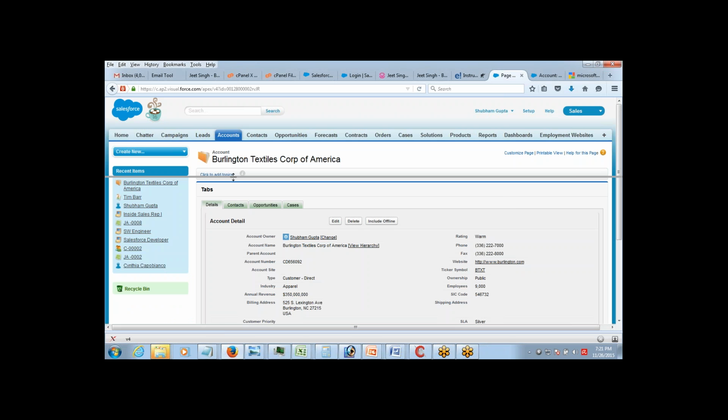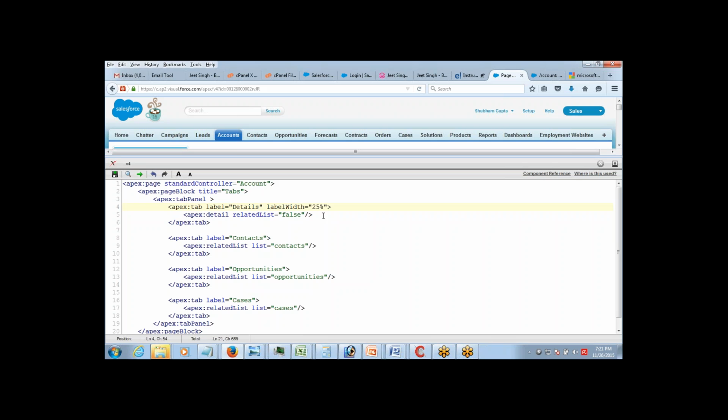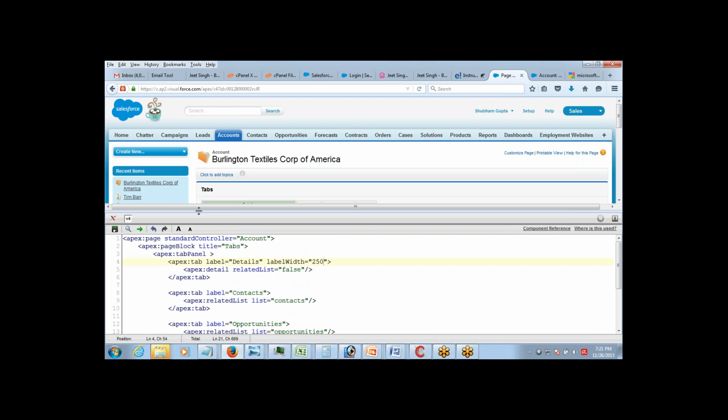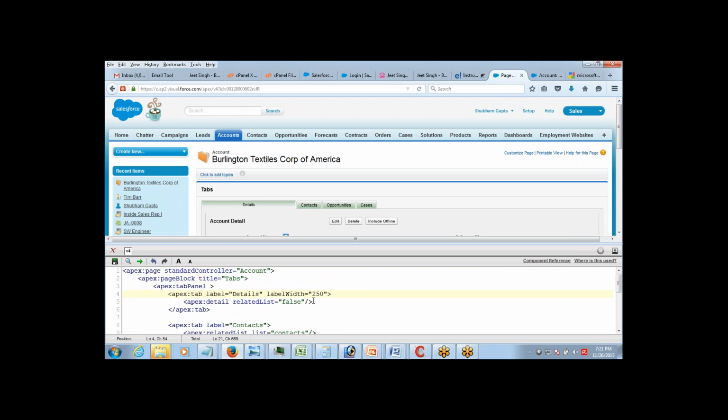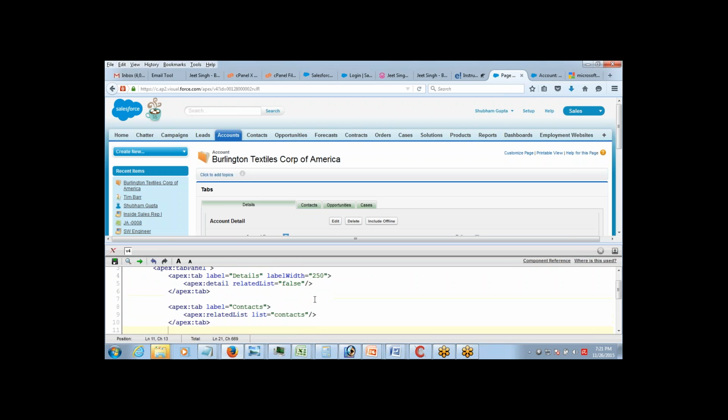Percentage is not allowed. You have to make it 250. So you have to define it in terms of pixels. So let me make all the tabs as 250 pixels.